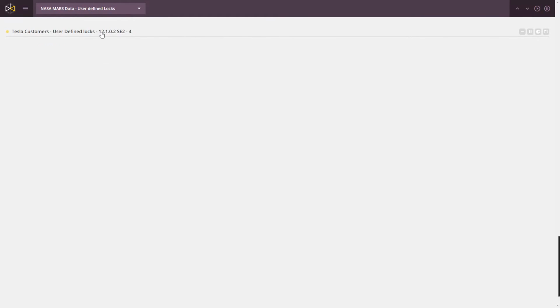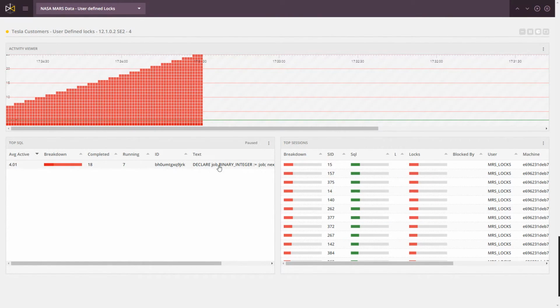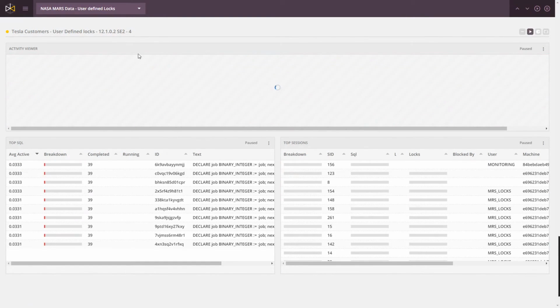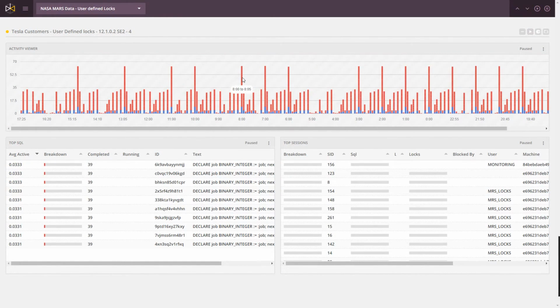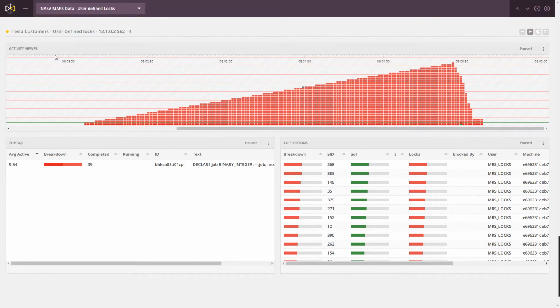If we look at user-defined locks, for example, this is when you use DBMS_LOCK to set your own locks, we can see what the only SQL was that was running. Again, if we have a look at some of the history, let's look at a busy time. We can see we're up to 40 sessions.